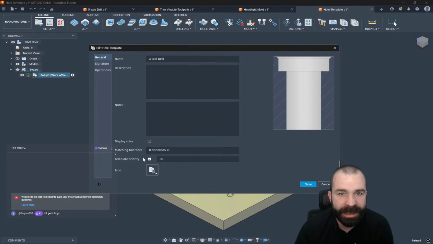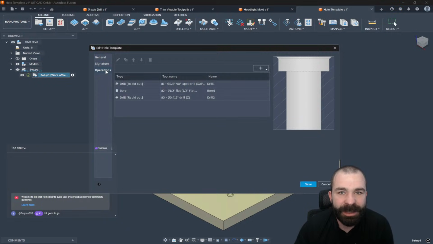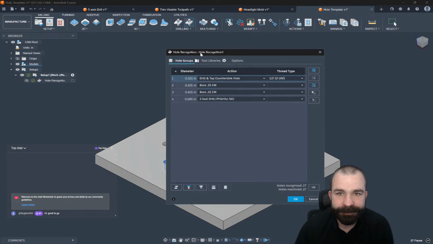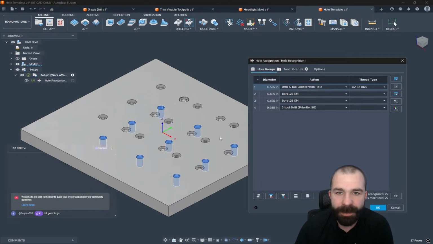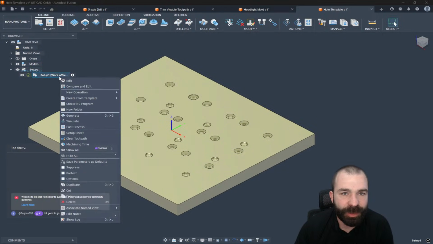We have priority capabilities. It actually displays colors as well. And from there, I'm curious because we might actually have to utilize the hole recognition feature to see if we can pick that up automatically. As you guys are seeing, based on hole feature recognition, it's only picking one of my holes. It's not picking all of them. Now let's go back and fix those toolpaths.